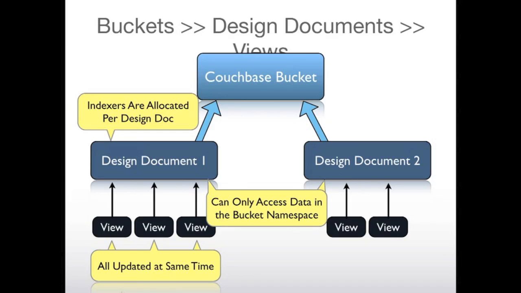Of course, the design documents and all the documents that get passed to the indexers are all within the same bucket. So the bucket is the namespace for design documents as well as unique keys. Indexers are a single-threaded, one core process. At this moment, we're talking about having additional resources on each design document be configurable, and they can only access data in the namespace. And when they're triggered to run their next batch, all the views within a design document are updated at the same time.